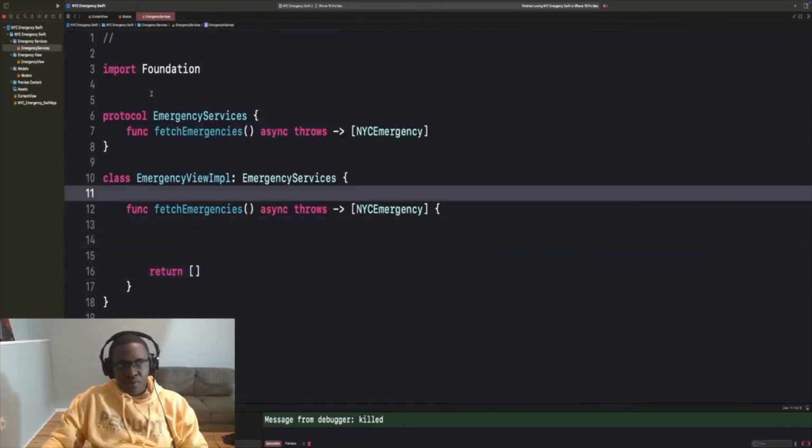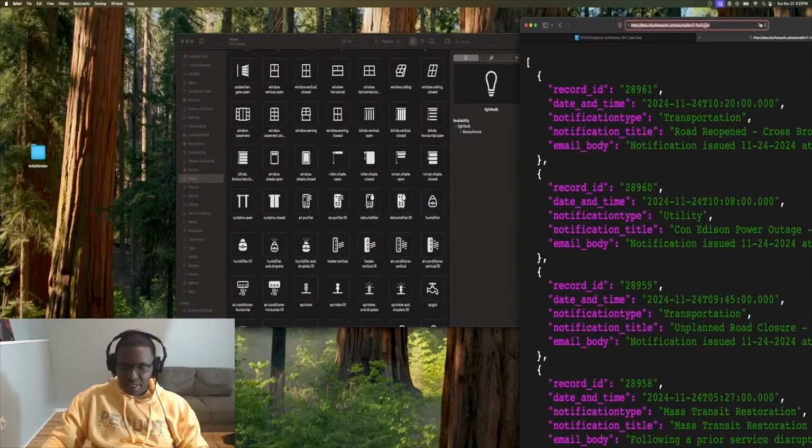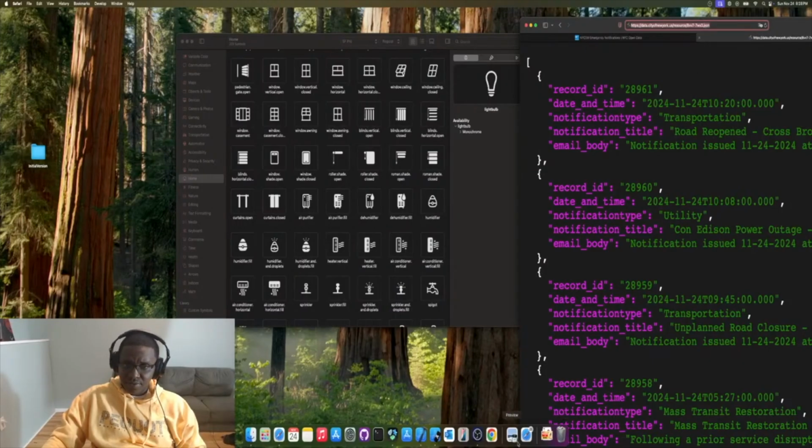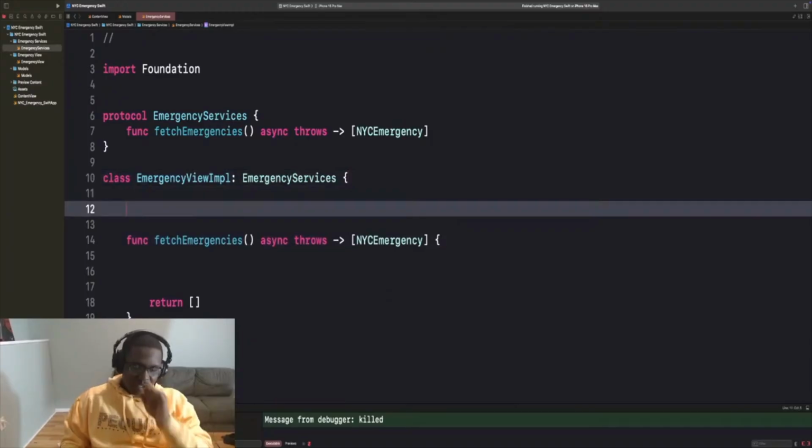All right, cool. So now, remember we copied that URL. Let's copy it again, just in case I copied something over it, which I did. We're going to create a new property here. We're going to call it private let endpoint, and make it a string.